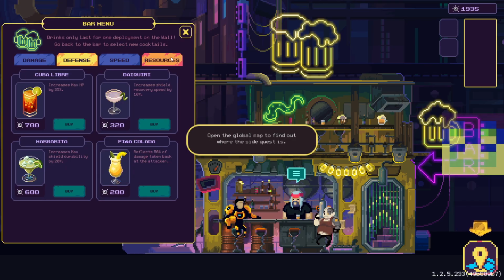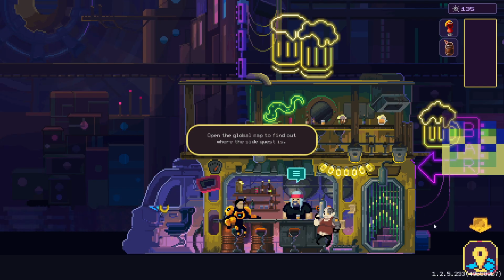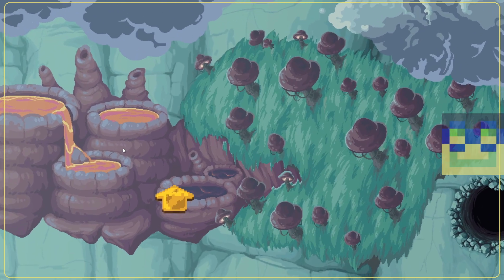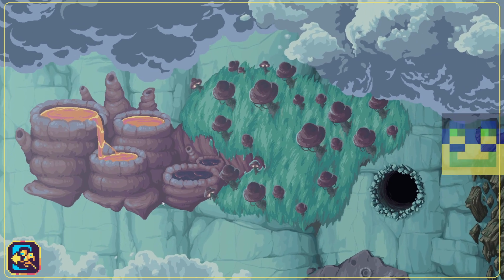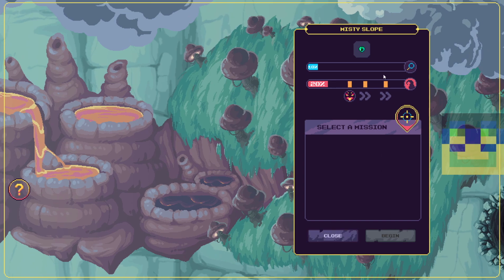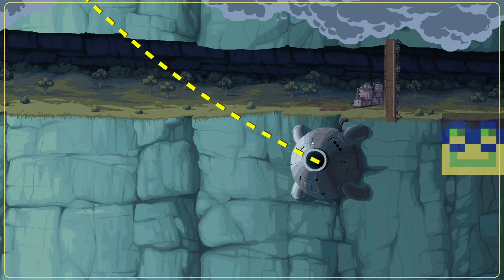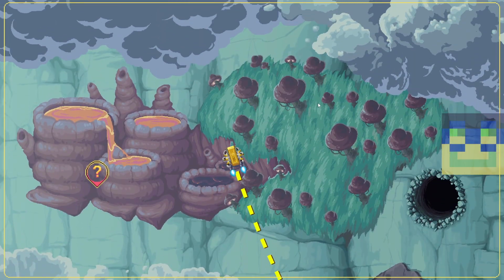Open the global map. How about vacuum capacity and lava chicken, lava vein? That seems like a golden set of drinks to put on our next run. I like the drink part. It actually makes some sense. Side quests are optional. You can go there anytime. Well, can I not go there anytime? Okay, there we go. Saving the cap on difficulty and saying, fuck it, what do I care? We're going. I'm sending it.